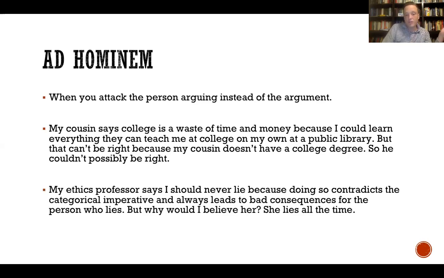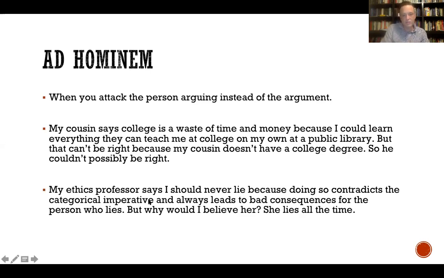Here's another one. My ethics professor says I should never lie because doing so contradicts the categorical imperative, and it always leads to bad consequences for the person who lies. But why would I believe her? She lies all the time, right? Well, sure, she might be a liar. That doesn't mean that you should lie, and it doesn't mean that her argument for why you should never lie is a bad one, right?